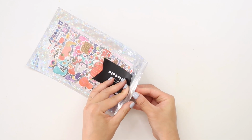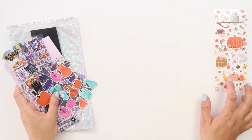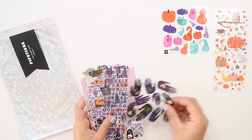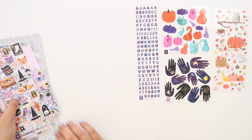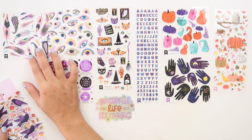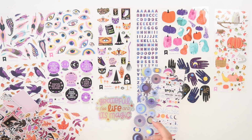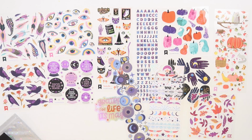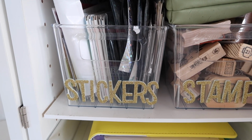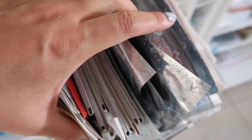Don't be afraid. The nice thing about these packs too is you get a ton of stickers in each pack every month. And I think what I need to do better is give away the ones that don't really resonate with me, and do it sooner instead of just collecting a bunch of them like I normally do. But we'll see. Maybe that's a goal for next year. I actually just end up seeing ones that I know I definitely want to use. I love these feathers, for example. But I do find that keeping the ones that I really, really like is great, and keeping the sets together in these bags and in my dream box. This is actually how I store a lot of the stickers, especially from Pipsticks. So you have the envelopes in here, and it works. I mean, it's not the best, it's not ideal, but it's working.